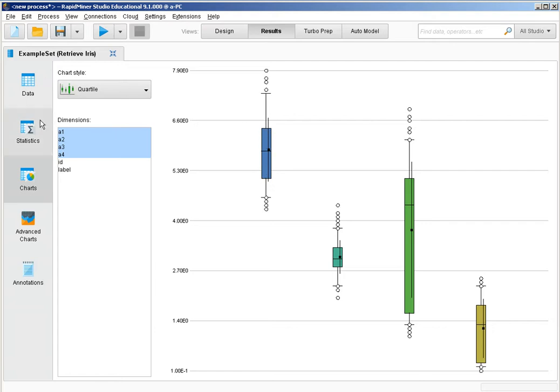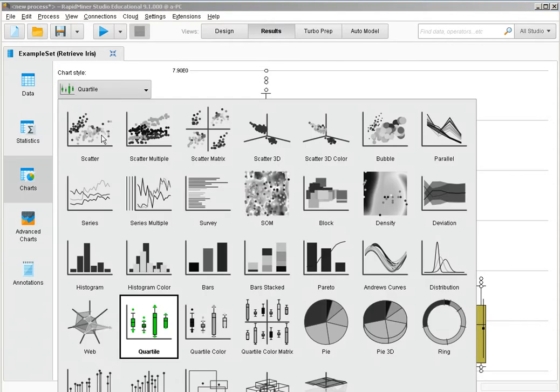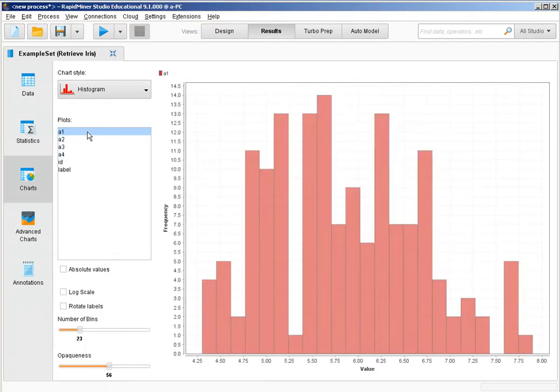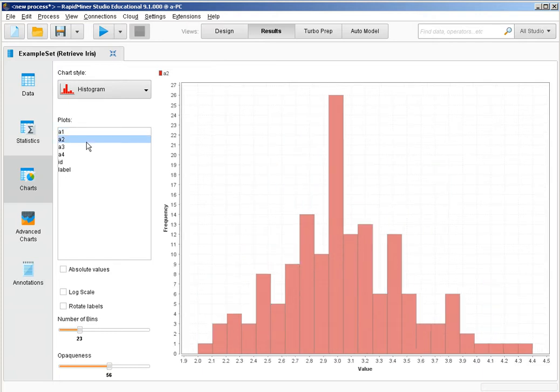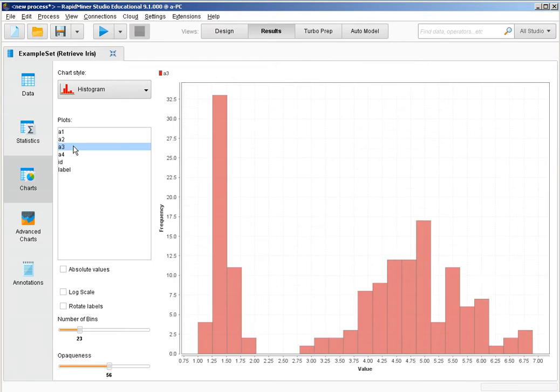If we go back to the histograms, and if we plot A1, we can see how this distribution is more or less normal, not really, but it could resemble something normal. A2 is also more or less normal, but A3, which was the one where the median in the box plot was very far from one quartile and very close to the other, in this case we can see that this is not at all a normal distribution. Best case scenario could be 2 different normal distributions, but not a single normal distribution.